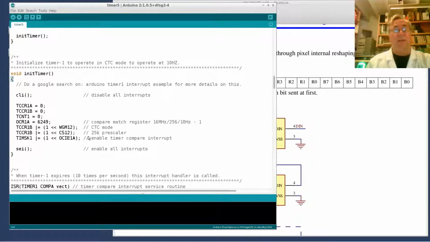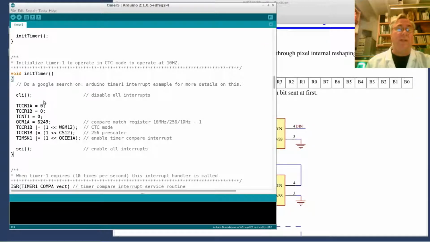Now there are several websites that talk about how timers work on the Arduino. The definitive source, if you really want to know, is to open up the AVR manual and read the documentation for this specific chip that's on the Arduino, which is an ATmega 328PU. There is a manual online for it, and it'll tell you all of the details of the timers. It may be a little bit technical and hard to read. Sometimes you need to read that along with some Google searches to figure out what's going on if you're new to datasheets.